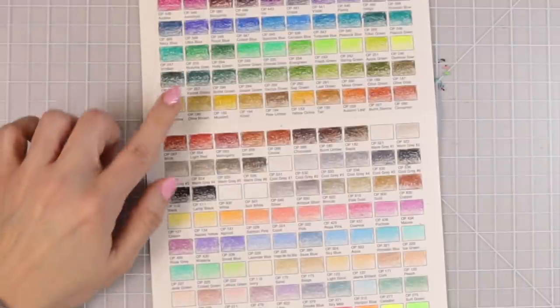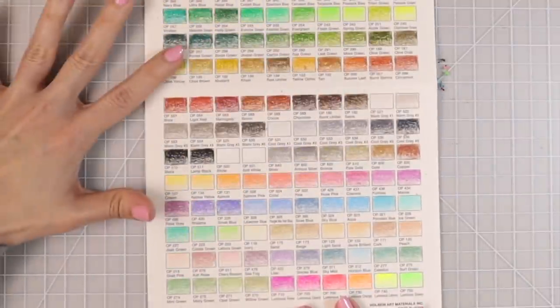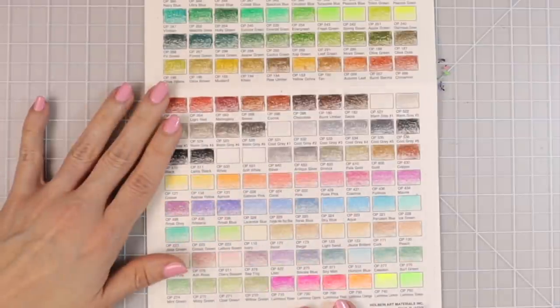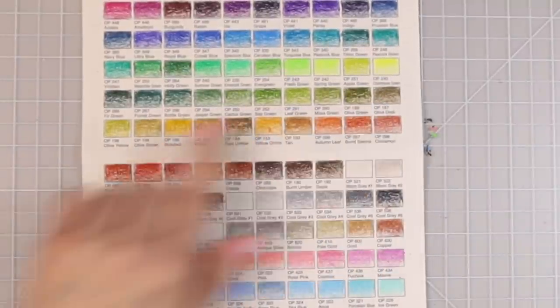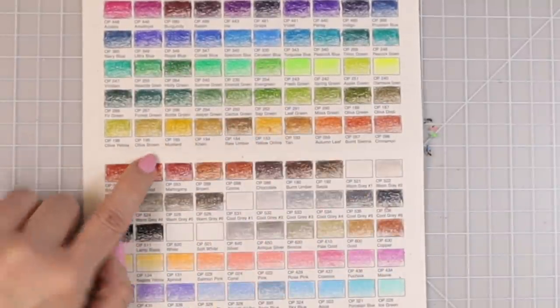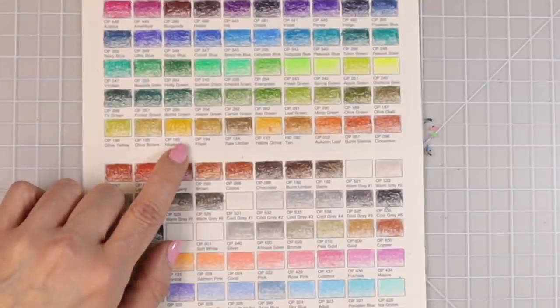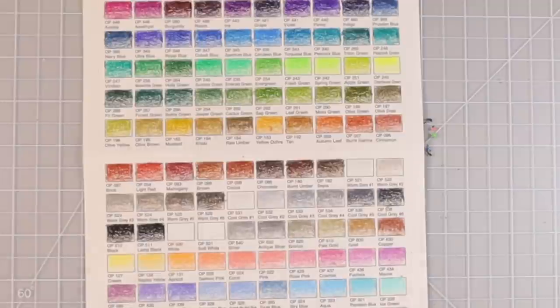So back up to the top, you could see that we do get plenty of greens. If you're looking at the greens, you could see all these greens we get up here. And then we get all these shades of green again down at the bottom. And then we actually have a few olive tones here. So this one is called olive drab, olive yellow, and olive brown, and then we have a mustard here. So to me, that would count as another yellow, another shade of yellow. But we get a mustard and a khaki, and we get a few browns here.